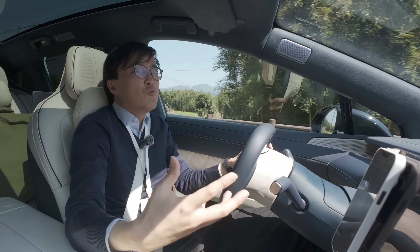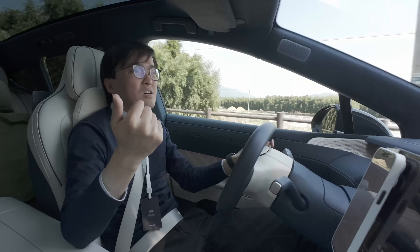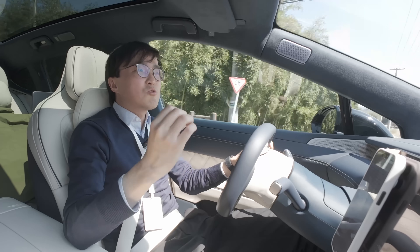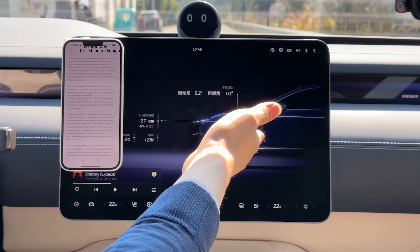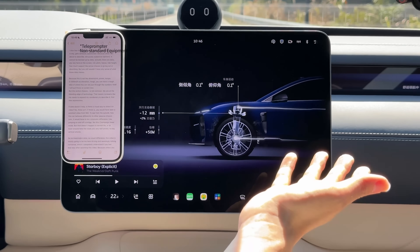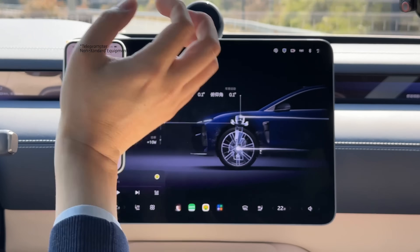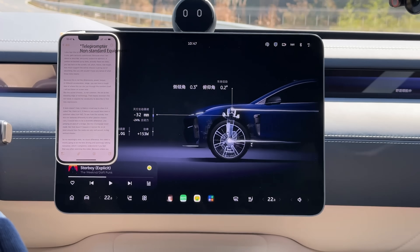But you wouldn't have any sense of what any of these data points mean, because it's not dimensions, it's not power, torque, or 0 to 100 acceleration — those numbers give you a sense of where a car sits. But looking at this active chassis data, how do you know if this chassis is any good? You look for the difference between wheel motion and upper body motion, but it's so difficult to explain in a representative way.